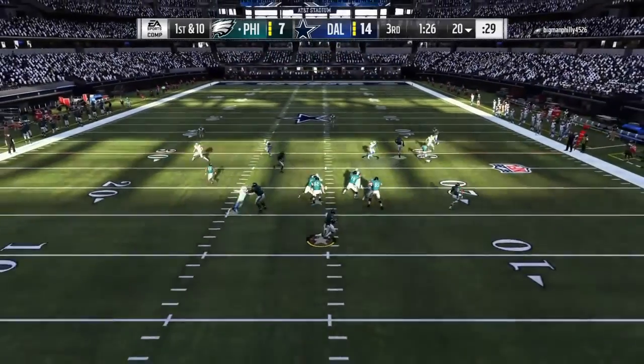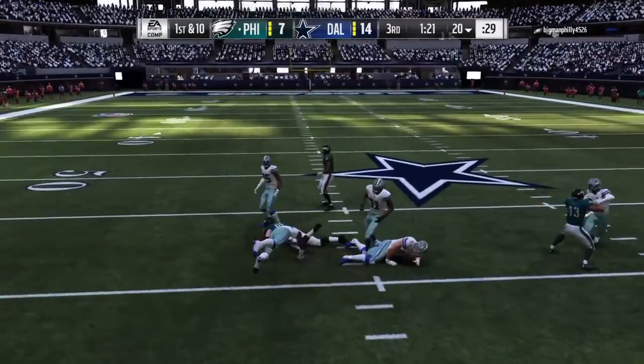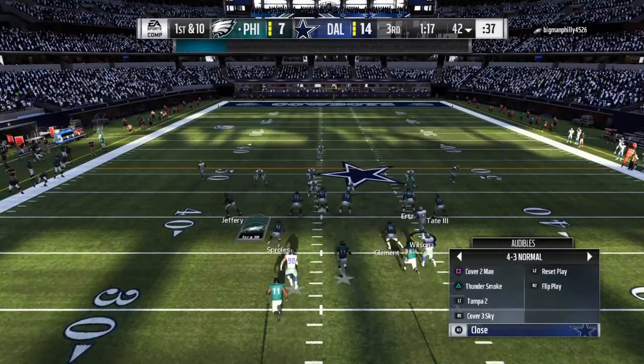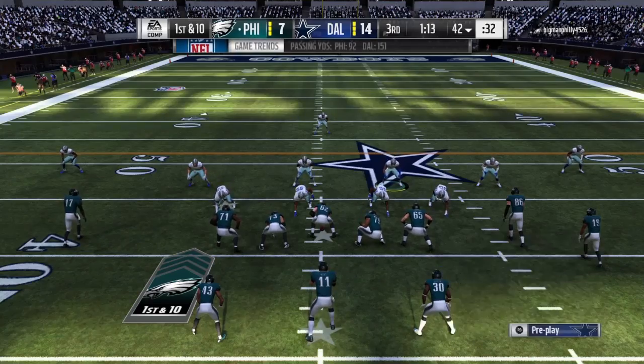That's the equivalent of running out the wrong door and running into your pool instead of running out onto the field. A real dud for that one. Has that happened to you before? No, but I've heard stories about teams actually doing that back in the good old days. A good pickup there, 22.